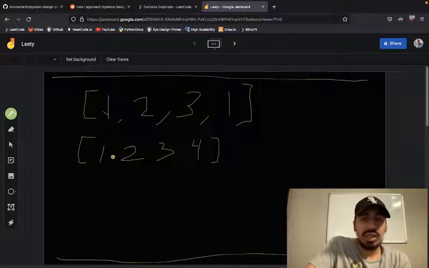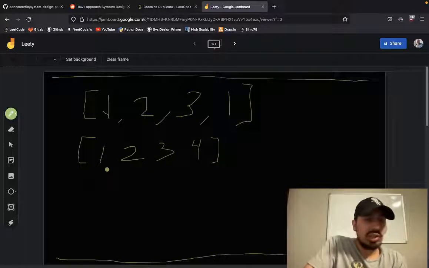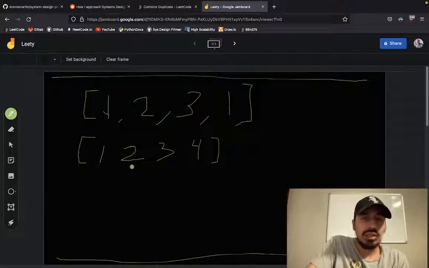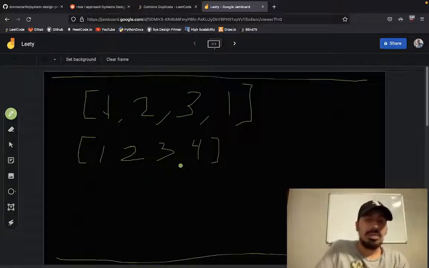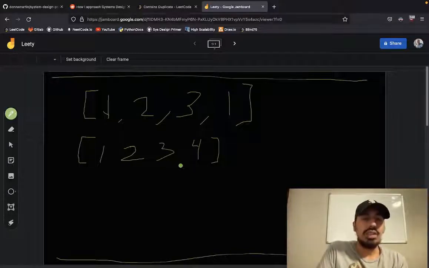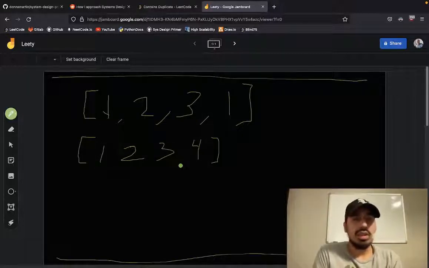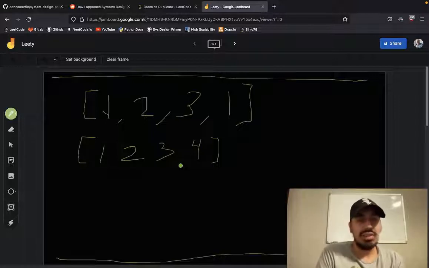So what's the runtime complexity going to be for that? Well, it's going to be on the order of n squared. It's going to be a quadratic time algorithm. So for each element in the list, we're going to have to iterate through n-1 elements in the list. When we start with 1, we're going to iterate through every other element and check. And 2, iterate through the rest of the elements and check. When we get to 2, it'll be n-2, so it's not technically n-1 every time. But if you do some discrete math, you'll see that it ends up being order of n squared. But you don't really need discrete math to figure this out.